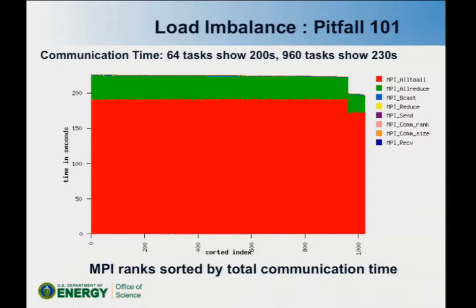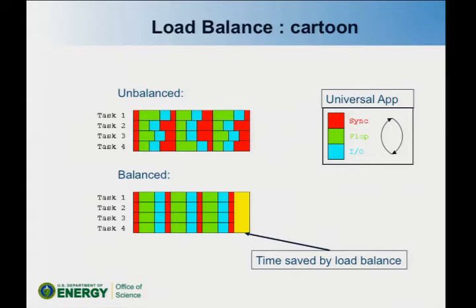And this is the key aspect behind load balance or imbalance. So for a cartoon of an application that goes between some sort of synchronization, doing some work, and then doing some communication or I/O, if you can make the performance landscape flat, you can drive load imbalance out of your application. To the contrary, if you have factors either in the batch queuing system or in the problem size that you may or may not be able to choose, or how the algorithm switches, you can quite easily find a situation where things are not flat. And in a performance landscape that has many thousands of tasks in it, having things that aren't flat is a good way to lose a lot of performance.